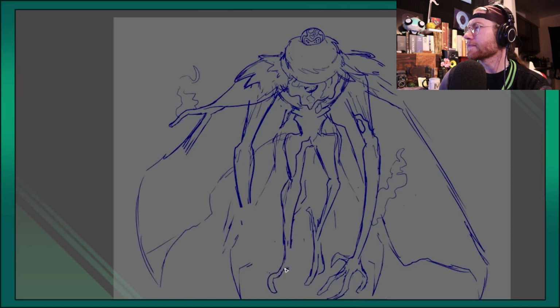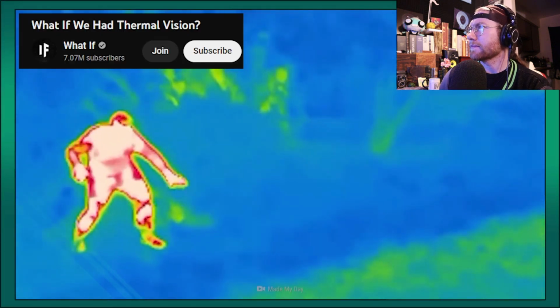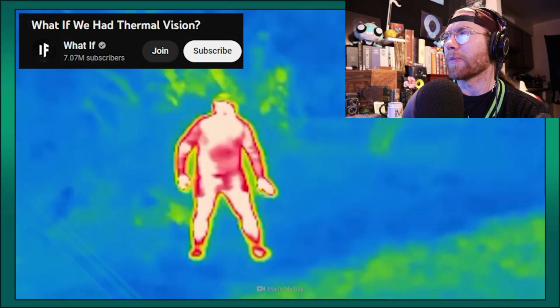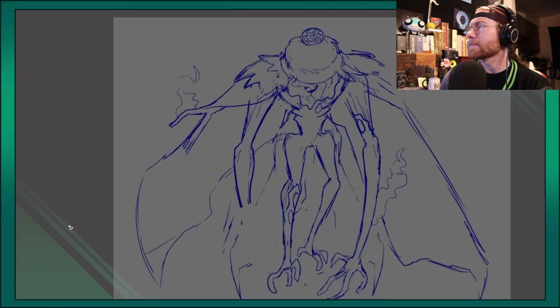To go along with the temperature theme, I am also just going to straight up give him thermal vision. Big Chill would intentionally try to make an area colder so that he can seek out and look for warm signals to try to find enemies much easier. Now, he does still have his regular vision too, but he can like switch it on and off.